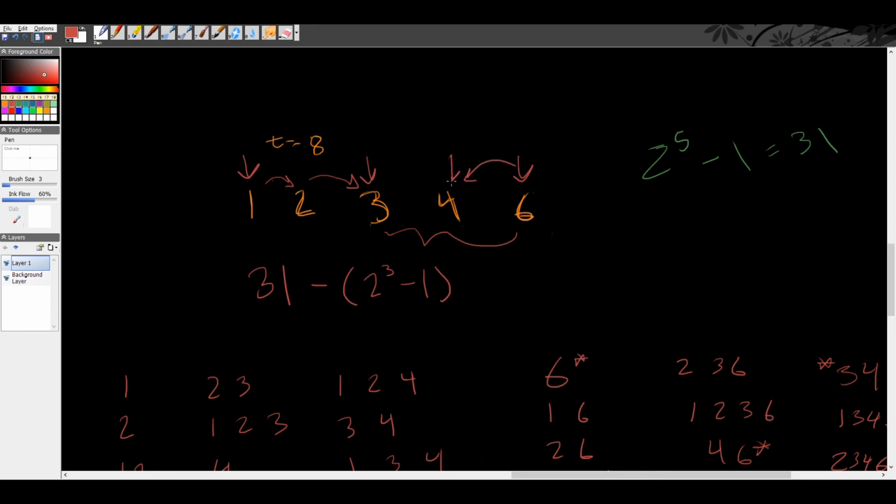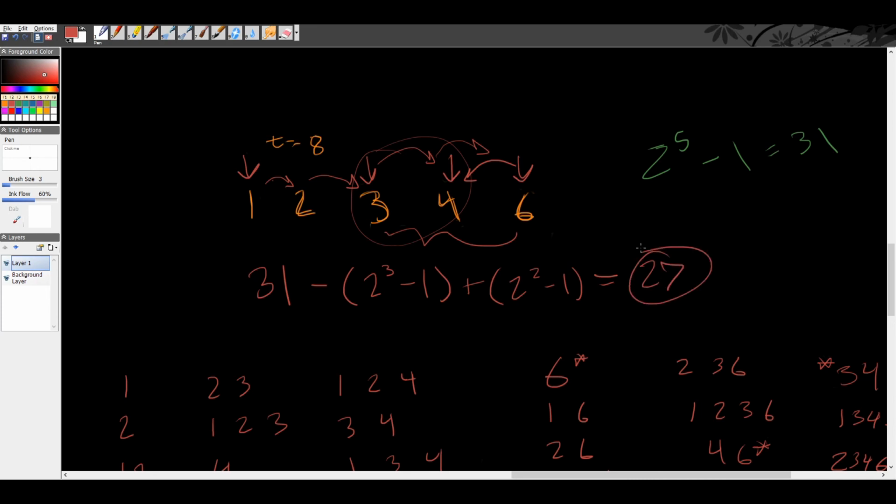Move this over. Does this work? Yes, it does. 3 and 4 do work. So we shouldn't have subtracted all these. We need to add back in the rest of these. And with a little bit of code manipulation, some conditions, it turns out that we could just stop here if we're smart and we code it up. We could continue, right? We could add these up and then move this over and move it over again, and then this can be our terminating condition. But the main idea is this algorithm here. We're done. What does this equal? 31 minus 7 is 24, plus 3 is 27.